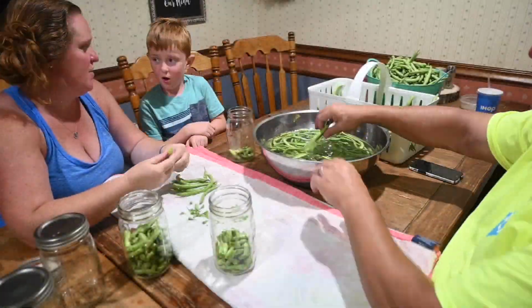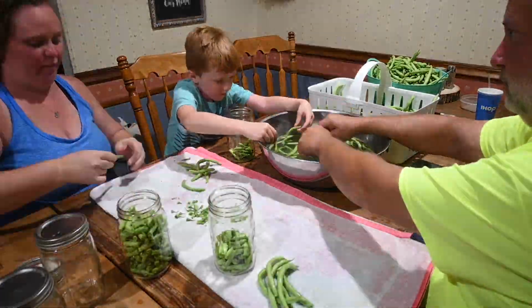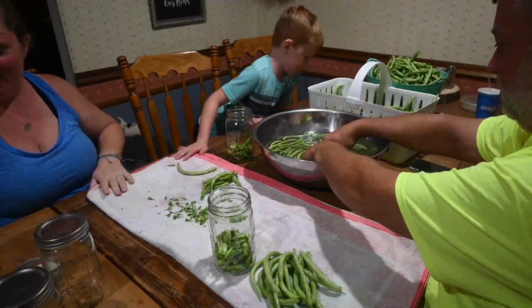You can freeze them. So the way we do this is we will lay parchment paper down on cookie sheets, lay all of the beans down. We do try to pre-snap the ends off before we freeze them, but we don't always. But you can pre-snap them, lay them on parchment paper on a cookie sheet, and then we put them in the freezer for 24 hours. Once they are nice and frozen, then we will put them in bags and then put them back in the freezer. We like to lay them on cookie sheets so we can lay everything flat and nothing is really sticking to each other when it goes into the freezer.